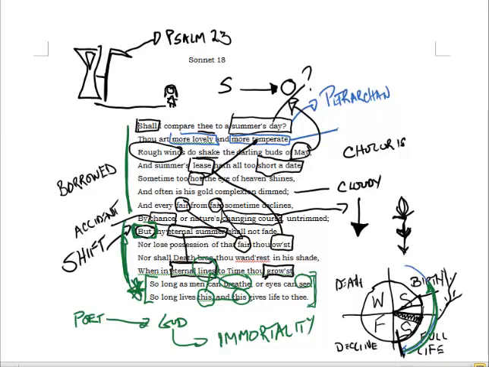And why are you not going to do this? Well, because the quatrain here tells us why. It says, so long as men can breathe and eyes can see, so long live this, and this gives life to thee. But what ends up happening here is there's a more subtle shift here in the couplet. He's saying that, what is the object of the poem ultimately? Is it the woman, or, as I like to look at it, is it the poem?